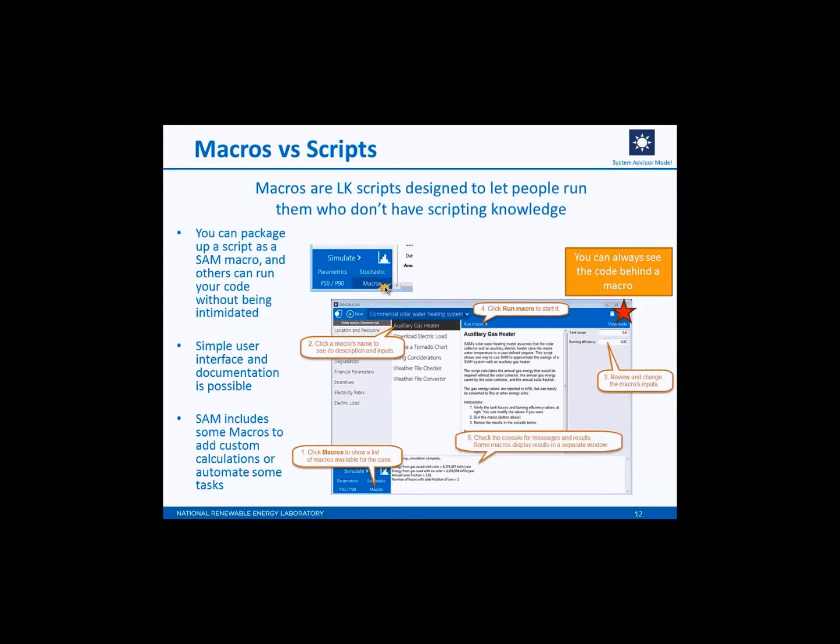So a little bit more about built-in functions. It seems like there's a whole lot of them. How do you find out which ones you want to use and how do you use them? You can click this Functions button under the red star, and that'll pop up a scripting reference that lists all the functions that are built into the scripting language. They each have a description of the parameters and return values that those functions expect and return.